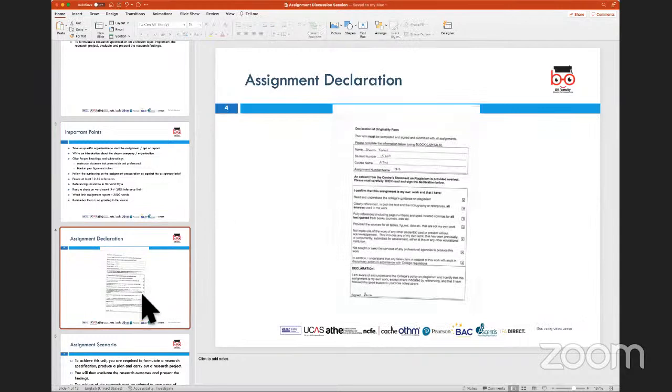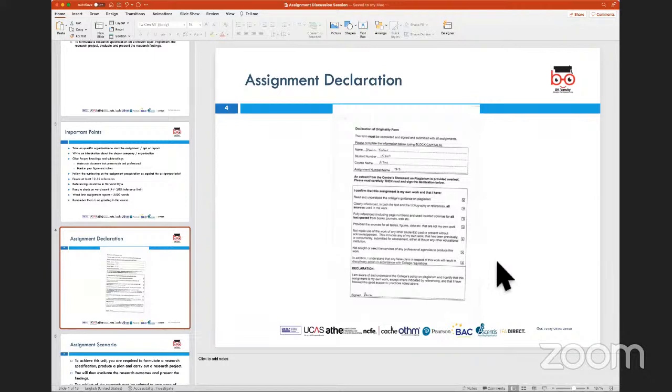The other bit that I would just briefly mention to you is that there is an assignment declaration form, which obviously you would need to submit along with the assignment. This form basically consists of you writing your name, registration number, the name of the unit, and confirming by checking the boxes some of the terms and conditions, things like you're referencing all the sources that have been used in your assignment. You're not colluding with somebody. You're giving credit to authors, publishers, or people who have been credited for writing or publishing that work, and if you're using that work in your own report, then you have to definitely reference it.